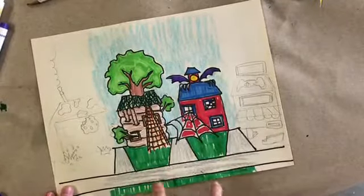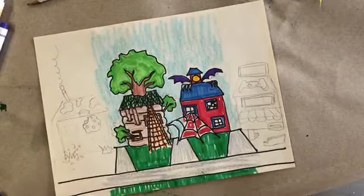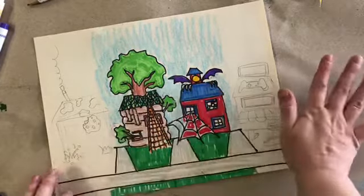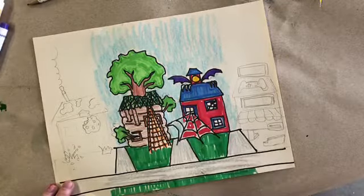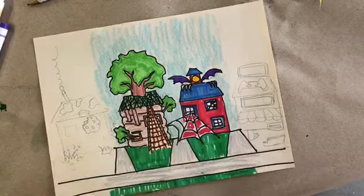Here you can see that I have finished my first two houses all the way, and I'm actually gonna stop and take a break there. It's such a beautiful day. I like to take breaks when I'm making my art sometimes, maybe to go play outside or go for a walk, and then I'm gonna come back and finish. But I wanted to get this done so that I can show you all and post this video.